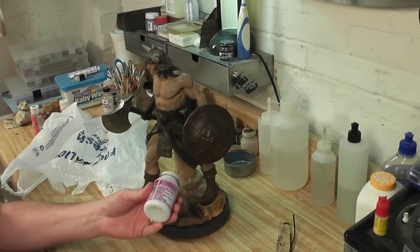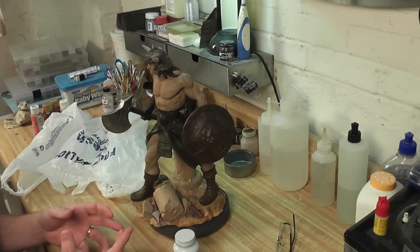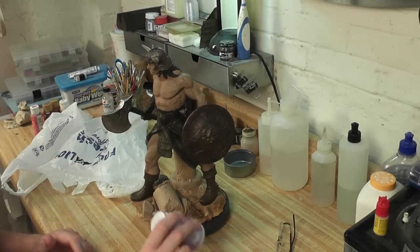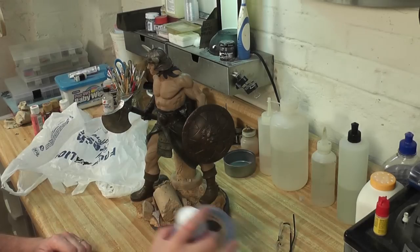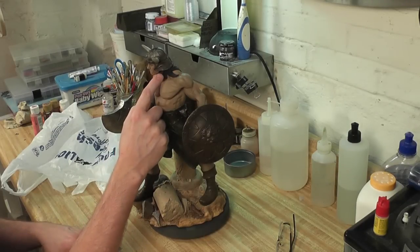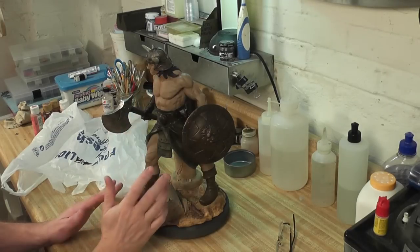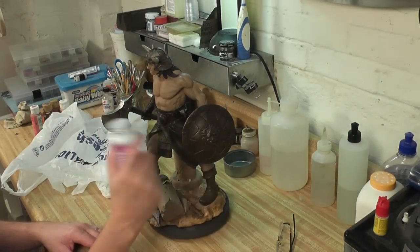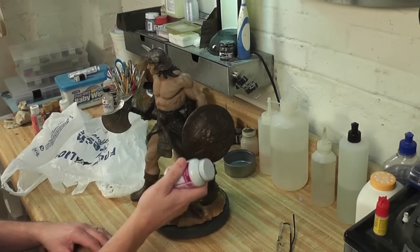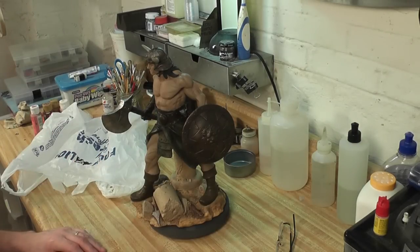So once again, you can use this sort of stuff. If you don't need a lot of it, this is perfect. If you do a lot of this type of work, you might want to go for the larger economy size of just liquid latex. So there are two options there, and I will probably use both of these options in this case. The liquid latex comes in great when I want to do detail areas like his hair. Maybe I don't want to have to repaint his hair, so I might just cover up the hair as it is now. Then later, when this liquid latex solidifies, after I paint the piece, I can just peel the liquid latex off, and there you go. It's perfect. So it's a great tool, liquid latex.